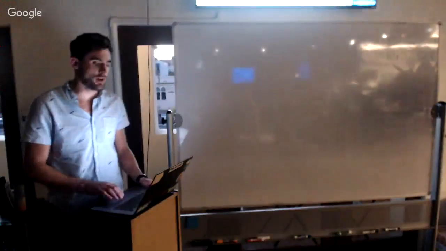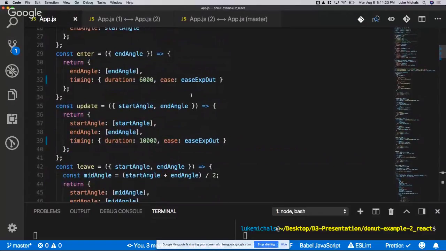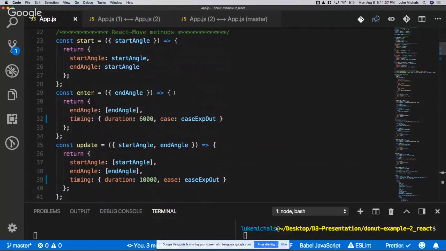I think I just leaned on React Move because it's written in React, and the API is also pretty similar to D3, where you have these start, enter, update, and leave methods, where it's an API you can almost reverse engineer from the D3 code that you looked at in the example, and then recreate that in your React Move helper functions here. But yeah. How do you decide, when you build your project and you have this new task, you have to make transitions, how do you pick the tool for that?